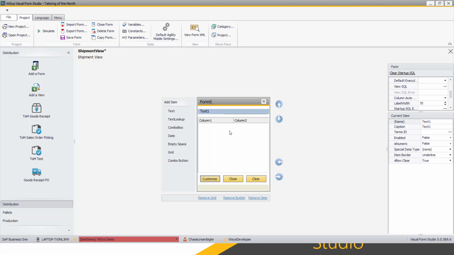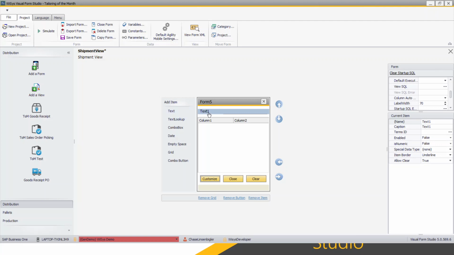So I'm just going to make a really simple shipment view. I want to be able to scan in a shipment. Let's say I have large labels on my pallets that have the shipment number barcoded on them. I want to be able to scan that shipment number and then have a view on the handheld populate showing me all of the various packages. What's the package, what's in the package, and how many of the item are in the package for every package on said shipment here.